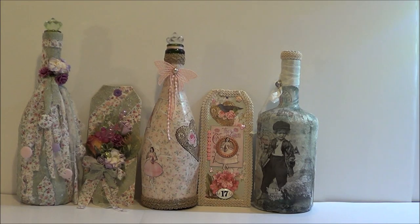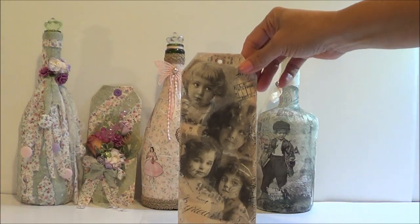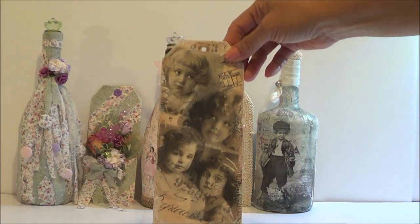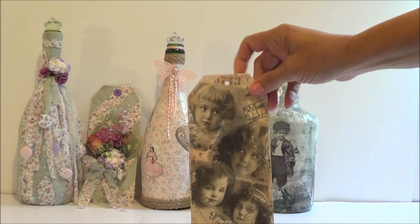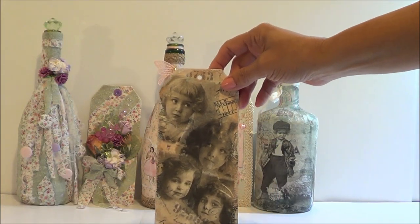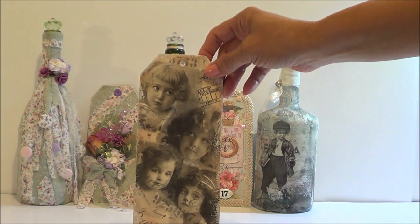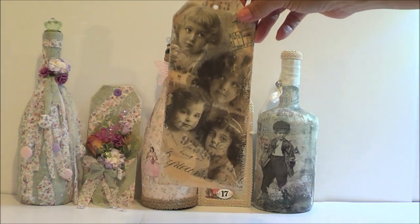She has her two boys, and of course I have the three girls here, which is Frankie, Kiara, and my older daughter, Cindy, and myself. These represent us because she knows the whole family. And this is a tag. My tags aren't completely done because I still have to put the seam binding, but right now they're wet, so I couldn't put them on.